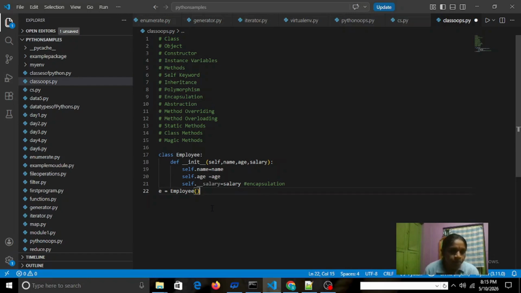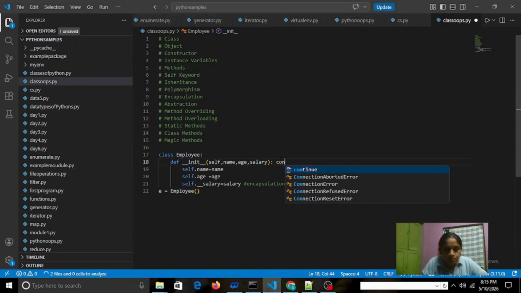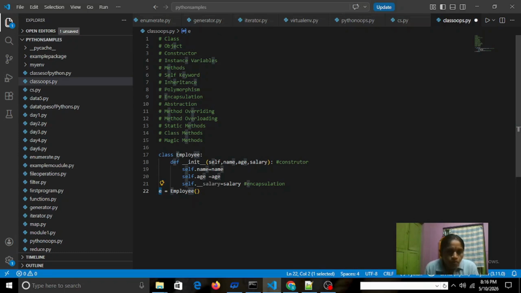So now why do we need to create this init? Here init is a constructor in Python, okay? I am giving comments here so you can easily understand. Constructor, okay? If we create an object for a class, the first thing that will be called is the constructor. Next self.name, self.age. Self means an instance variable. If we create an object of employee, we are passing name, first I am passing name, my name is Shiva, and 35 is age, and I am passing 40,000.